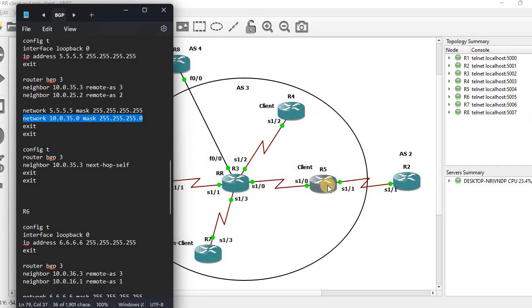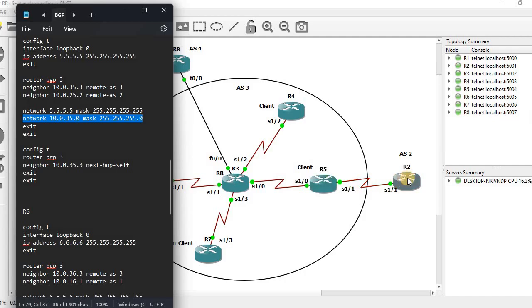Next-hop-self means, for example, if a router learns a route from an eBGP neighbor and advertises it to an iBGP neighbor, normally it does not change the next hop attribute. So if next-hop-self is configured towards iBGP, R5 changes the next hop for that route to its own IP address, so R3 can reach the outside network.